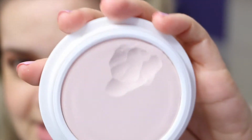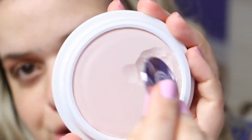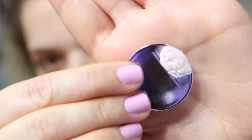So I did test this out already, but I haven't really done a makeup look while testing it out. So I'm going to do that for the first time. You're supposed to scrape a little bit with this, and you see that there is a line, and you're supposed to scrape up to when you get to that line. Something like this, where you scrape it up, and then you have to warm it up in your hands. Oh, the scent, I love it. Warm it up in your hands, and then put it on your face.